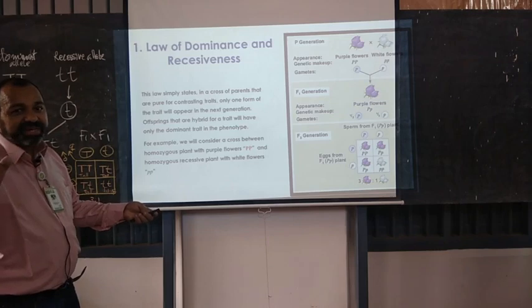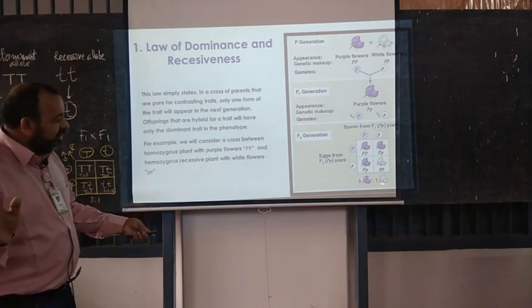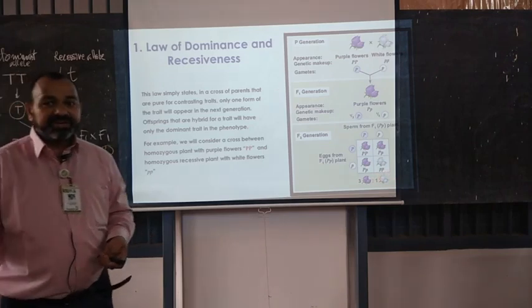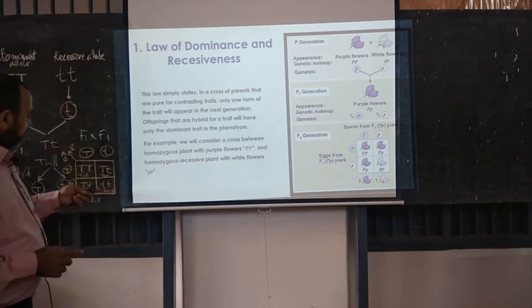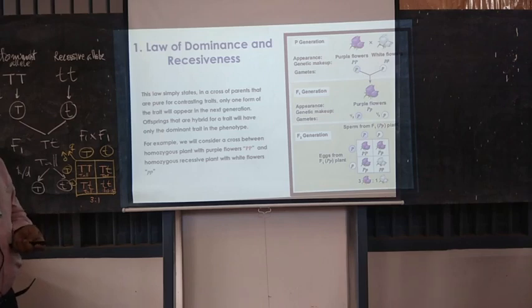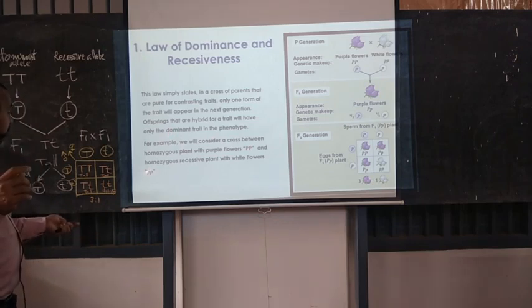There was no white parent, but in the progeny the reappearance of white color takes place in the ratio 3:1. So again we come to the law: only the dominant alleles are expressed and the recessive alleles are suppressed or masked. And the recessive character trait will be expressed only in the homozygous recessive condition.